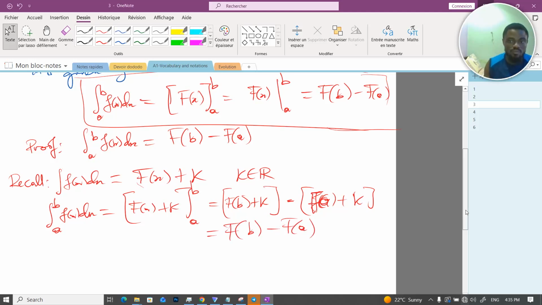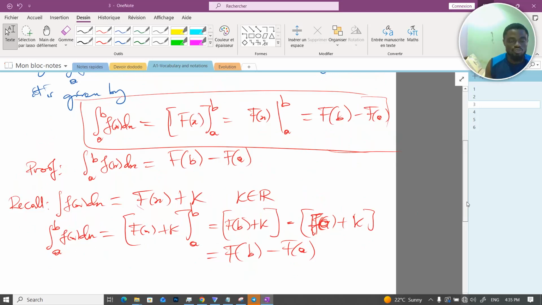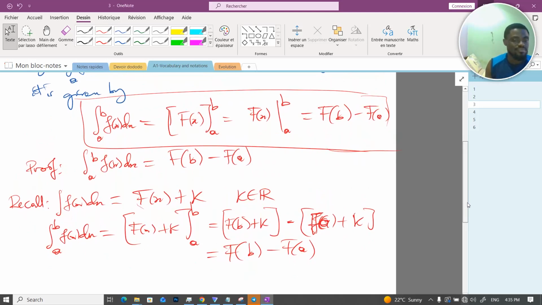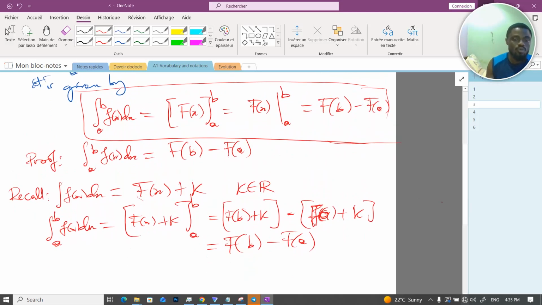Donc, il faut savoir que lorsque tu te retrouves dans un exercice où tu dois chercher un definite integral, c'est-à-dire un intégral où on t'a donné les boundaries, la première des choses, tu finds d'abord quoi? Le primitif. Tu as vu, j'ai fait ça ici. Tu finds d'abord le primitif. Dès que tu trouves le primitif, tu fais simplement quoi? Tu fais simplement F of the upper bound minus F of the lower bound. Tu vois un peu ce que je suis en train de dire. Donc, c'est un peu ça.